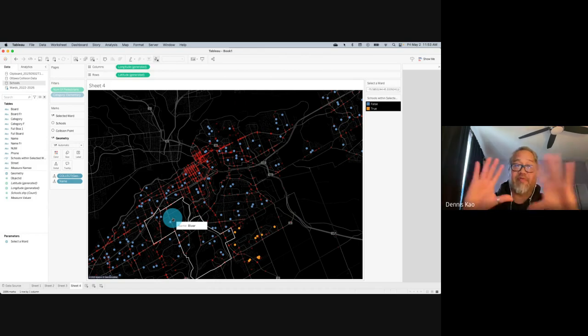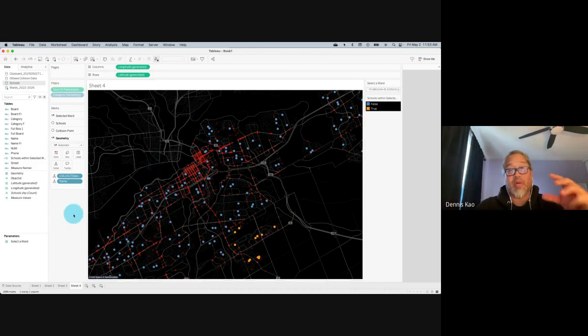And then for the sake of time, I'm not going to fiddle with the formatting. But you'll notice now, okay, so what happened? I started with the wards. I created a spatial parameter that allowed the user to select a particular ward, right? And then I used the intersects function to establish whether these two geometries intersected, the schools and that spatial parameter, okay? The spatial parameter is based on the ward data source. The schools is based on the school data source. And now you start seeing that we're actually interacting across two different map layers from two different sources, right?